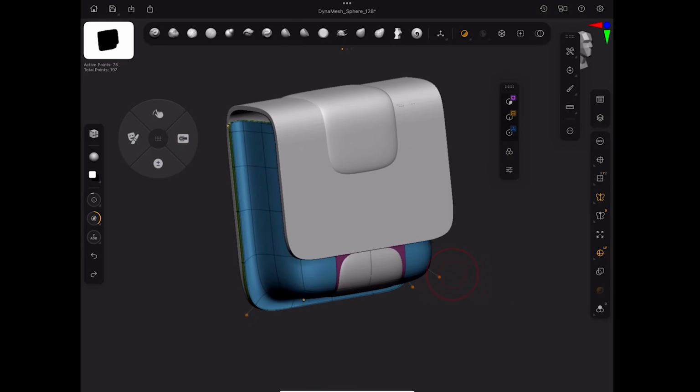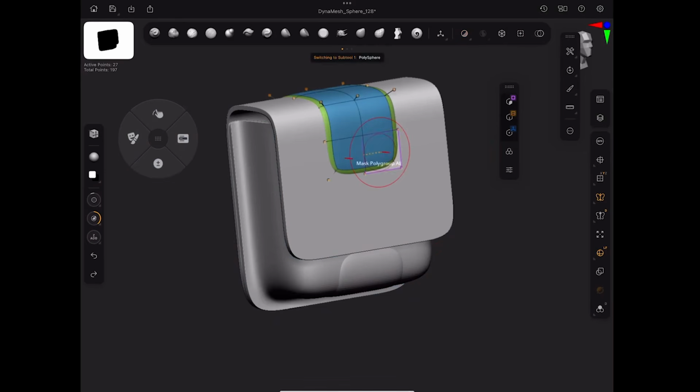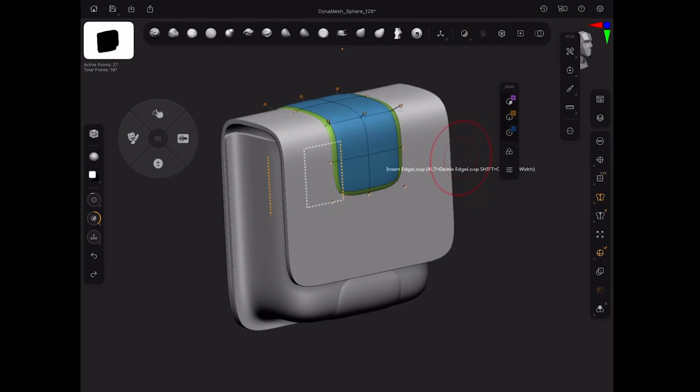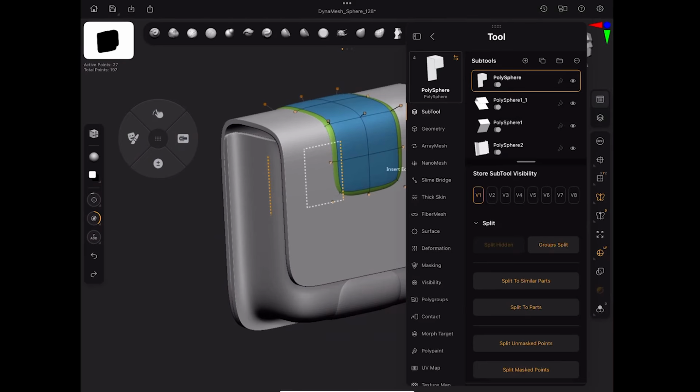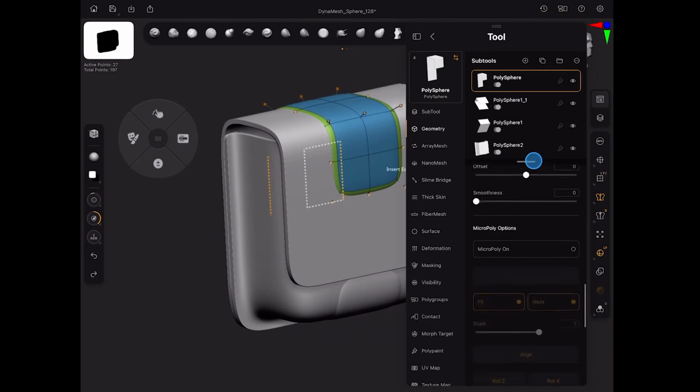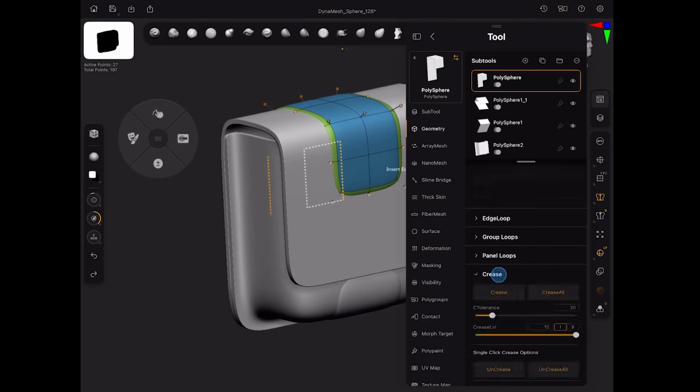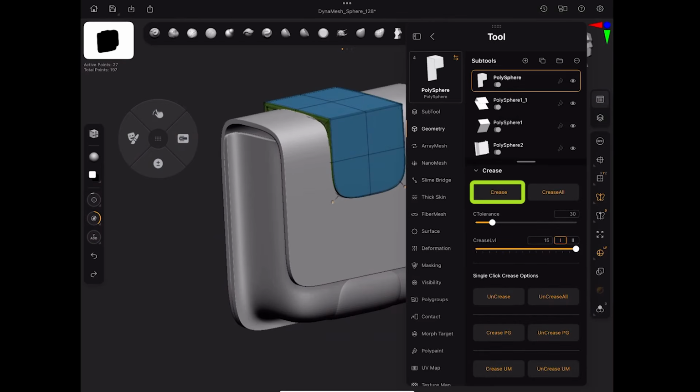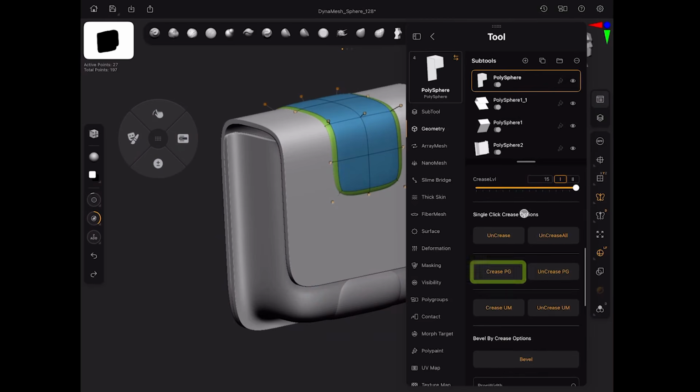So the next thing I want to do is make sure that the straps are sharp enough. So let's select those. Another thing you can do if you don't want to rely on the edge modeler, even though this is the focus of this video, is to use the creasing tools. I'm going to go to the geometry, and in the geometry you have a section called crease, and we can just click on crease, and it's going to crease absolutely all of those points. That's probably not what you want. What you might want is the crease polygroup. If I do that, it's going to crease the edges of that polygroup.